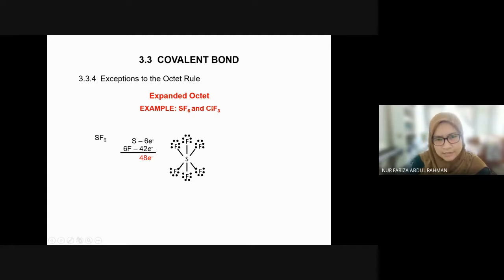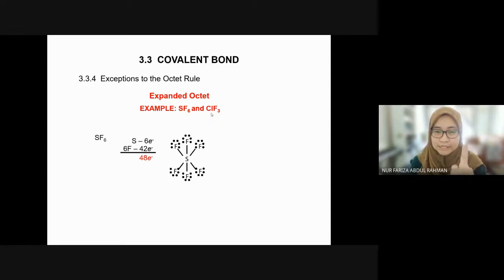ClF3, okay, this one looks normal, it looks like it follows the octet. Be careful. When you do this, we will give questions with molecules that make you wonder. This one seems to follow the octet, meaning it is not an exception. Because you see, there are 3 F, so there must be one lone pair. 3 bonds, and then you have 1 lone pair. So 8 electrons on chlorine. This is chlorine, chlorine, fluorine. So then you say this one follows the octet.